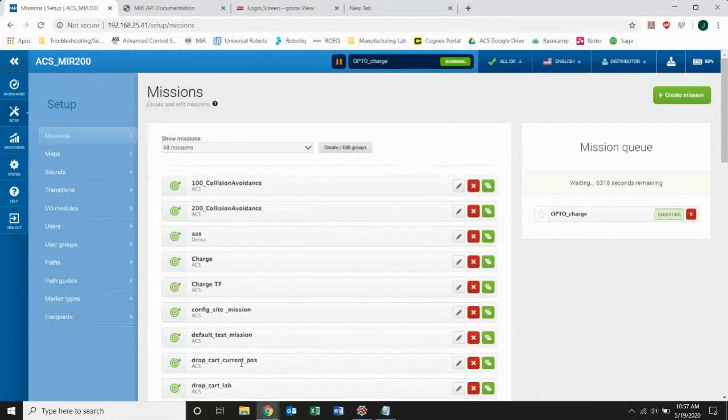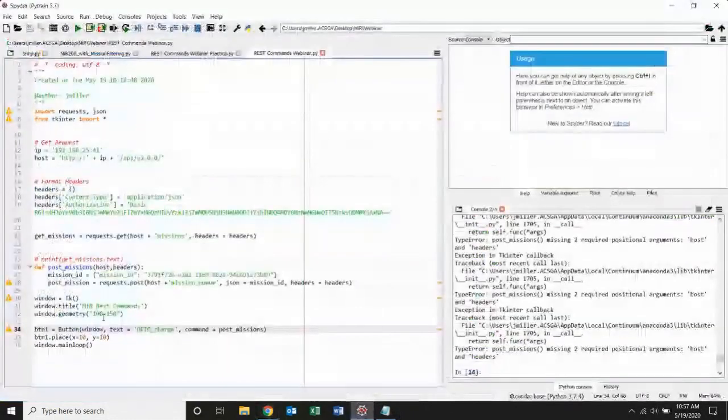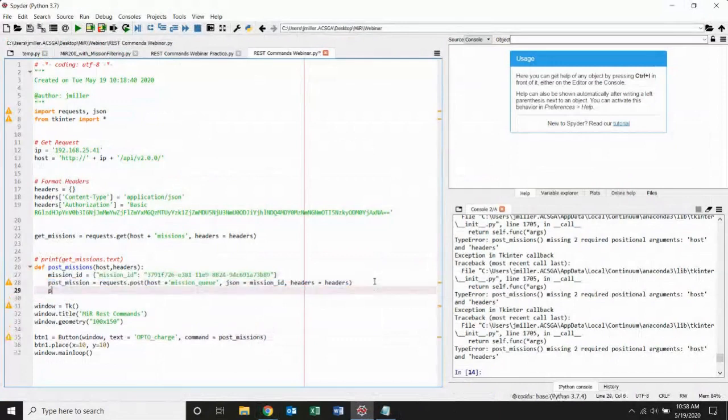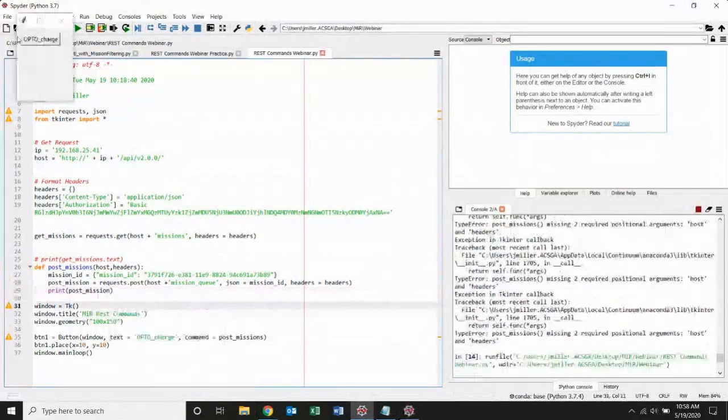So on this, I messed something up. So let me just troubleshoot real quick on this. So right now I'm looking at my post missions. So let's just print our post mission status to make sure that it is 200. Oh, I see that's our error. We have our errors right here.